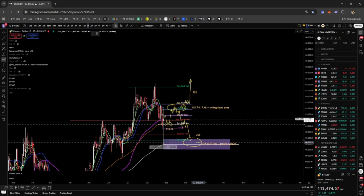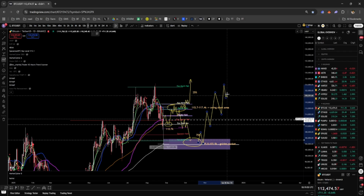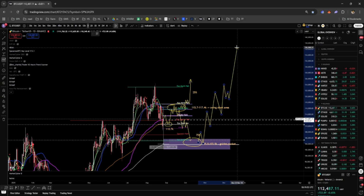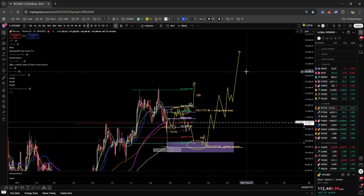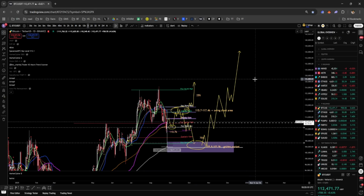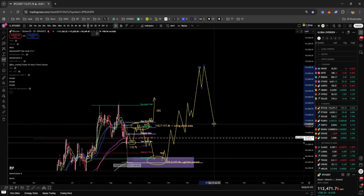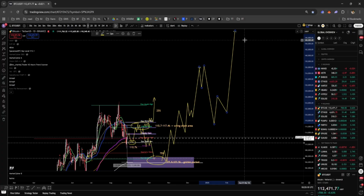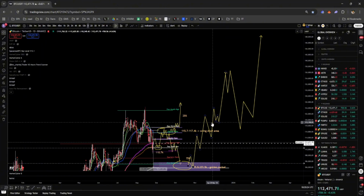So if we get that dip, you just buy however much you can on the spot, swing longs, and you look to exit above the all-time highs. That will probably happen from mid to late September to probably November time, and I expect that's the end of the bull market. Doesn't mean that we can't chop around here, have a bigger flush and have one more leg up. I just don't think I'll be playing that all that much.